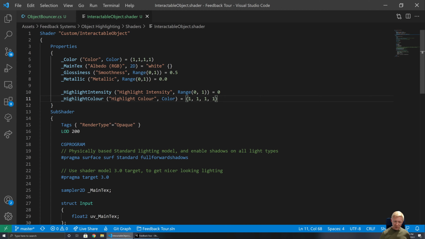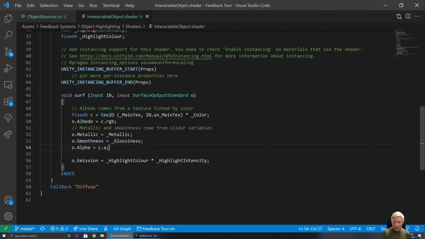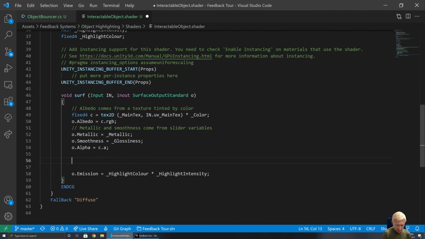What we want, though, is for that highlight color and intensity to be generated and changing over time. And we don't need to do that in C# code. Shaders have access to time information already. They can keep track of that, so we can be adjusting this dynamically in our shader. We've got access to this time, which is a 4-dimensional vector, so it's a Vector4. The x, y, z, and w components correspond to differently scaled versions of time.